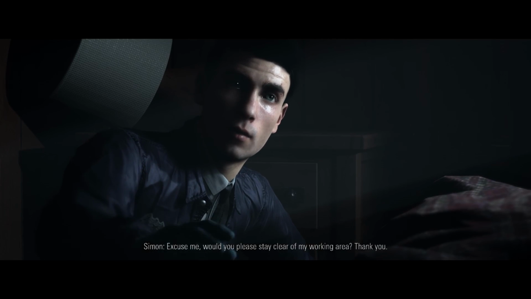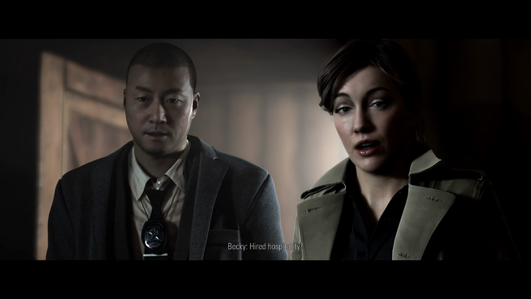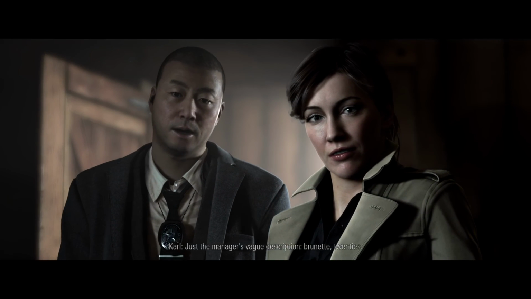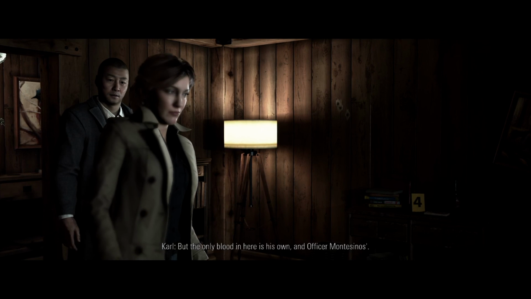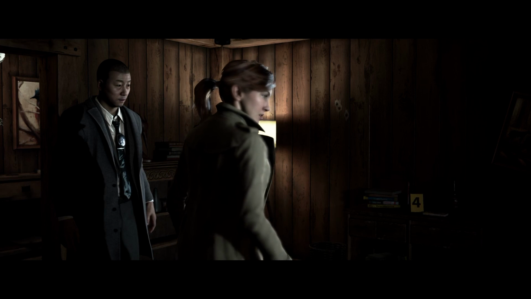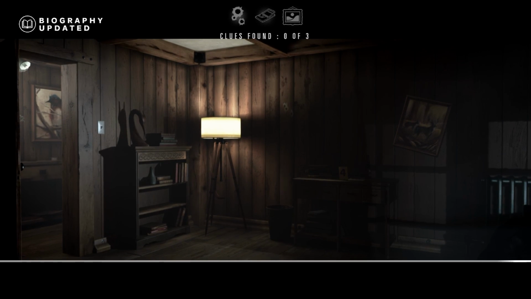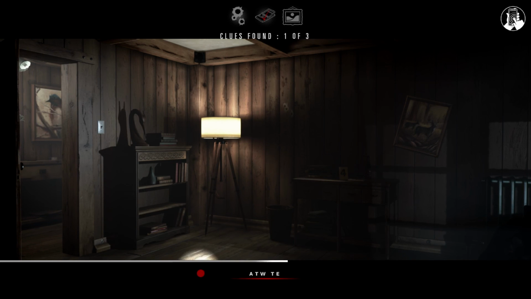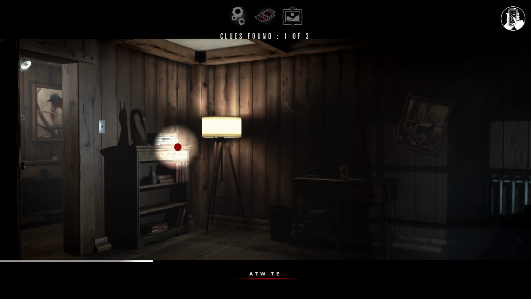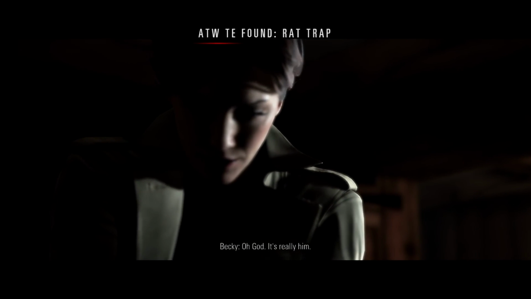Excuse me, would you please stay clear of my working area? Thank you. From what we can piece together, it looks like Calvary was indulging in some private hospitality. Hired hospitality? Yep. Track her down? Just the manager's vague description, brunette, 20s. Great. Calvary's firearm was discharged, full clip. But the only blood in here is his own. And Officer Montesino's. The responder? Calvary's body was rigged. With traps. Fuck. Oh, God. It's really him.